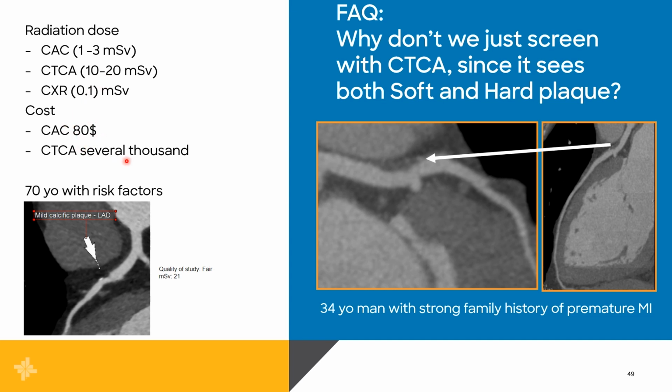Here's an example of someone who got a CT coronary at age 70, and they had risk factors, no symptoms. And again, you can see the calcified plaque here, the soft plaque here. They got a fair amount of radiation, 21 millisieverts, and I would suggest to you that if a calcium score had been done, it would have absolutely picked up the hardened plaque, would not have seen the soft plaque. But knowing that you have soft plaque there doesn't change what your management is. You're still going to treat aggressively either way. So probably didn't need the extra radiation, contrast, money, etc.